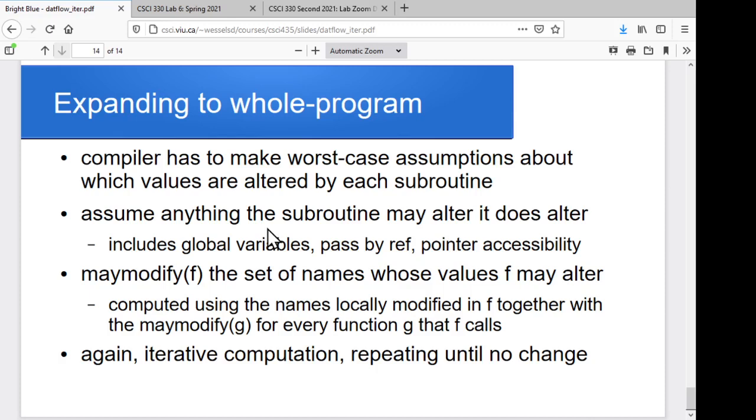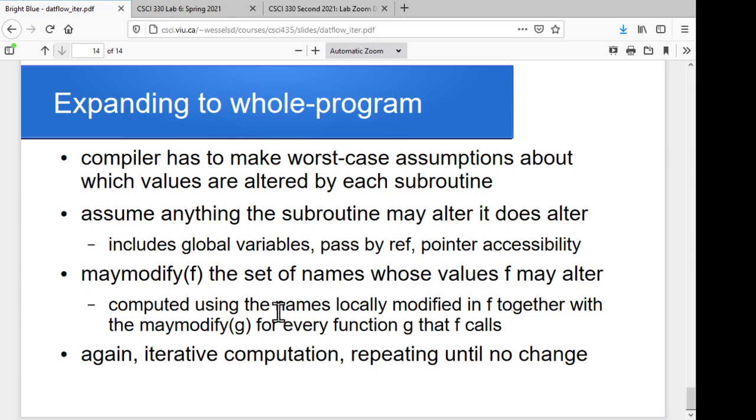And we have to assume that those side effects actually happen, right? Because we can't trust that they won't change a value. So anything that is passed by reference to a subroutine, we have to assume is changed. Anything that is referenced by a pointer that the subroutine has access to, we have to assume the subroutine has changed. Any global variables that the subroutine could possibly use, we have to assume it changes.